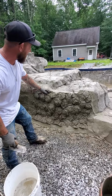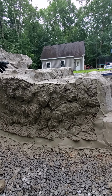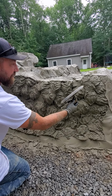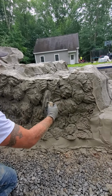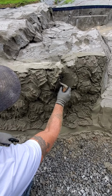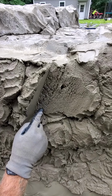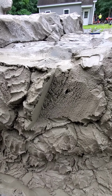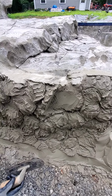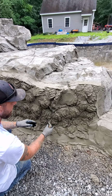What I see is I've got this little fracture here, and a nice little thing right here, so I think I'm going to play that to my benefit. I'm going to pull. I turn my trowel sideways. I don't turn it so you can slick, or you can push. I'm going to push it at this point. So I'm going to leave the concrete open. And what I mean by open is this. You see all this? That's open, versus if I close it. Now that right there closes it in. You have more tendency of it to sag when it's closed. So I'm going to keep it open just until I'm ready to trowel out.